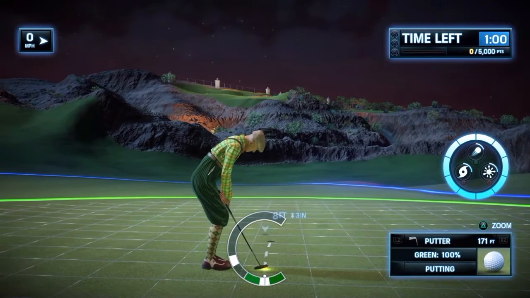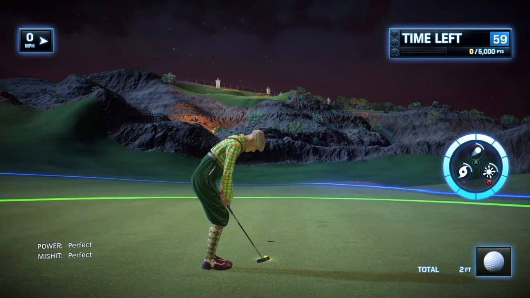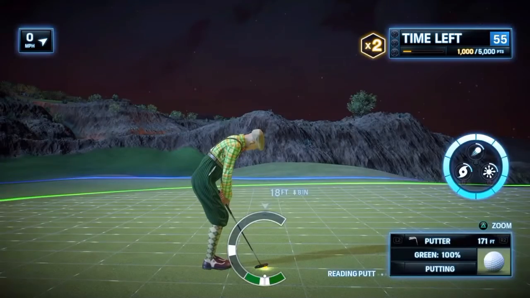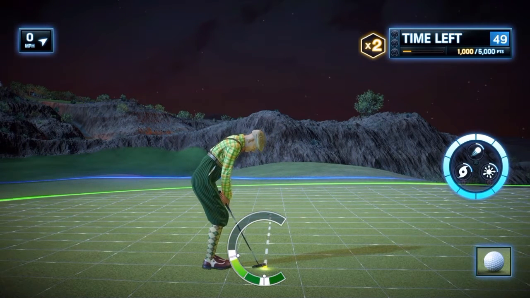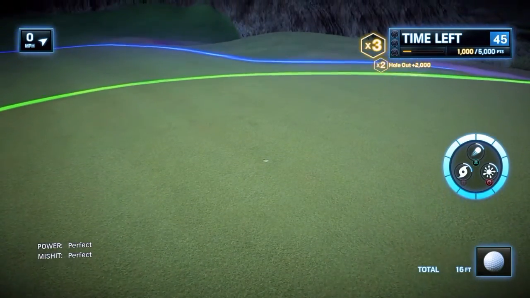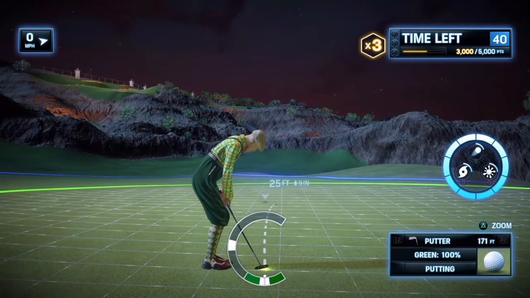Alright, so this challenge can be tricky. Just going to want to kind of do the same as the last challenge. Take your time, maybe play it a couple of times just to practice. Every time you sink a putt, you're going to move forward and it's going to give you a new putt to do. If you can keep sinking them one after the other, your multiplier will keep going up and you'll have a better chance of getting the 3 stars.